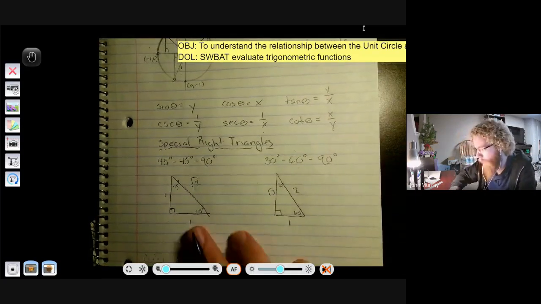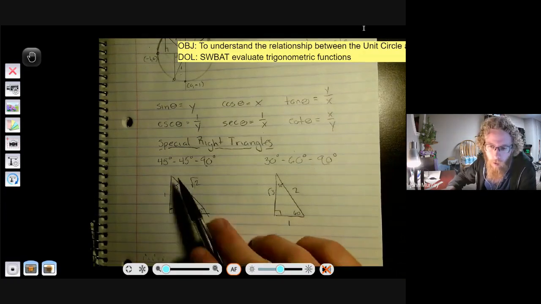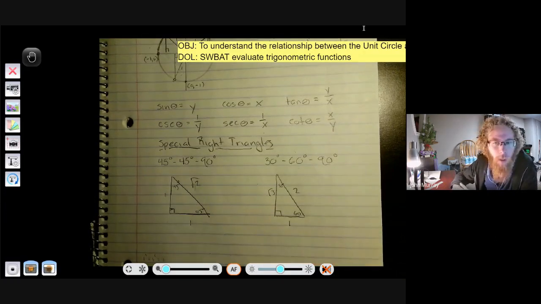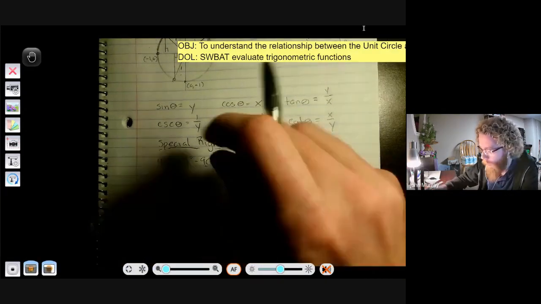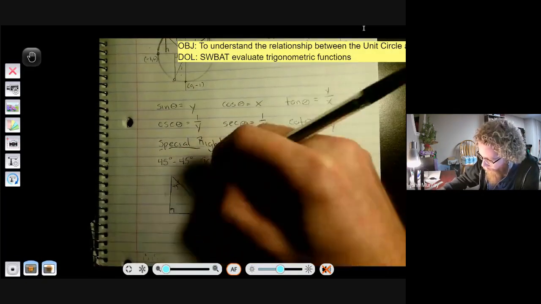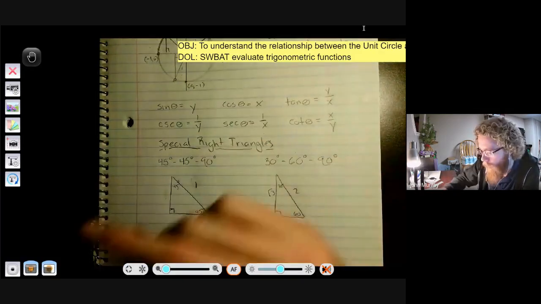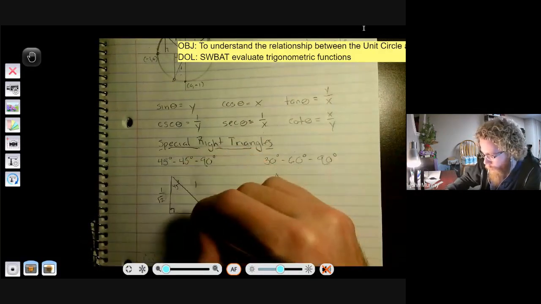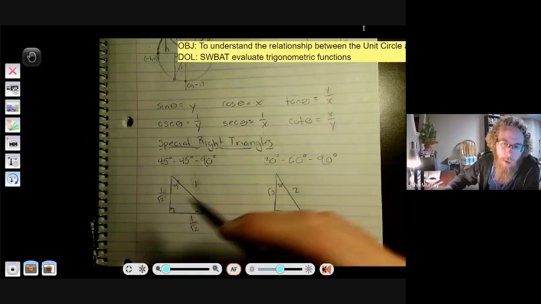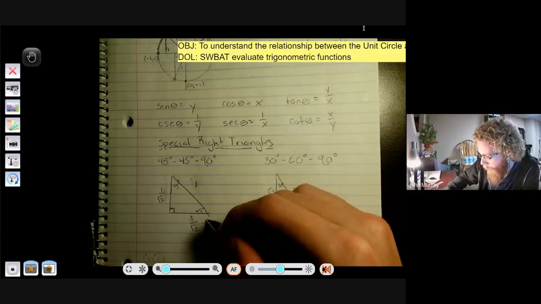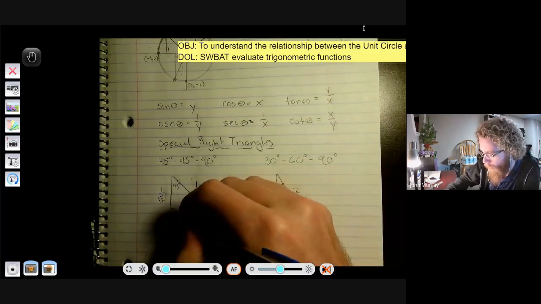Okay, so these are the relationships between the sides. If we called this one and this one, then this would be the square root of 2. Now that's true for any right 45, 45, 90 triangle. So what we do is we say, if I make this one, then this would be 1 over root 2. This would be 1 over root 2. But in math, we don't like square roots in the denominator. So what we do is we multiply top and bottom by root 2, and we get root 2 over 2.